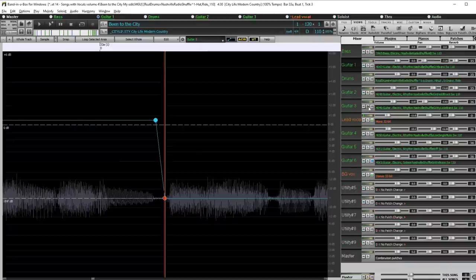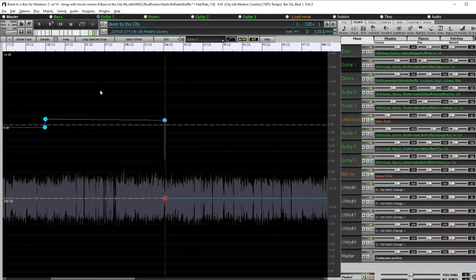All right, so going from the solos, here it goes from the solo into that.